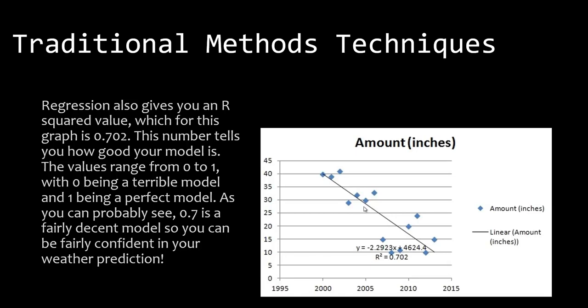It also gives you an R-squared value. I don't know if anybody here is taking statistics or not, but if you have, statistics is a probability type thing, right? The statistics gives you, here it is, but then how good is it? There's usually this R factor that tells you how good your graph is. If something's close to 0, it's not a really good model. Something close to 1 is a perfect model. In this case, this model was 0.702. So for the most part, it's a pretty good model, and this modeling tells us that our prediction is not too bad.